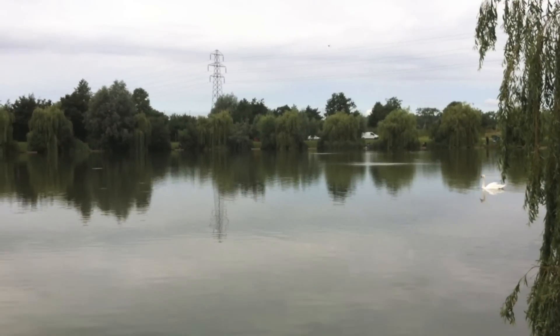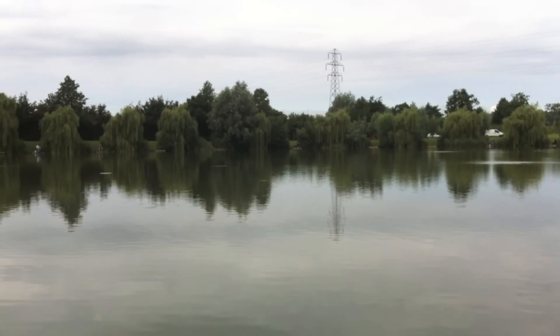Hello and welcome to another episode from the Water's Edge. We've travelled down today to one of my favourite venues, Suffolk Waterpark. It's a well-known venue, it's a great complex, offering a renowned carp lake at the top with some great facilities and three or four match lakes which we're going to be fishing today. We're going to be fishing on Match Lake One, the biggest match lake here, hopefully trying to show you how to fish the Pellet Waggler. We've got some great conditions so we're hoping for some good action.